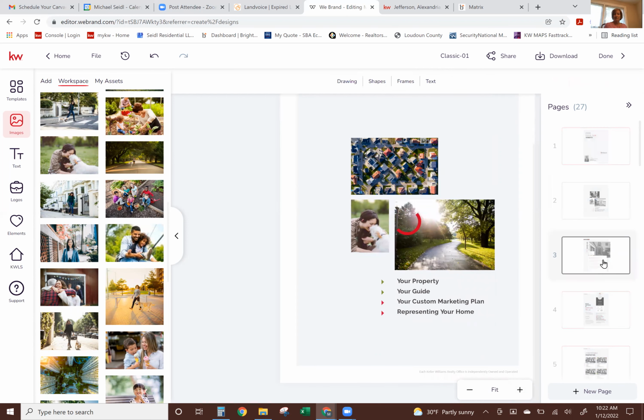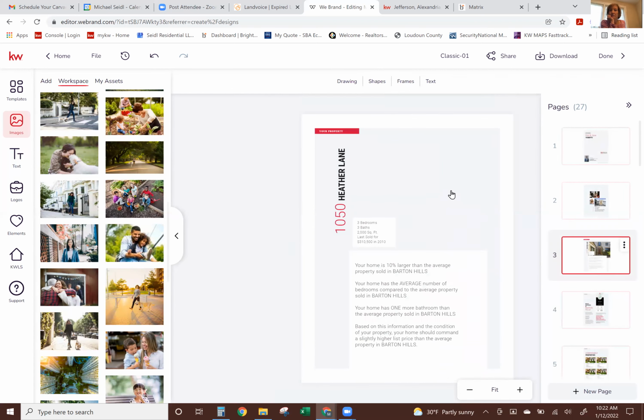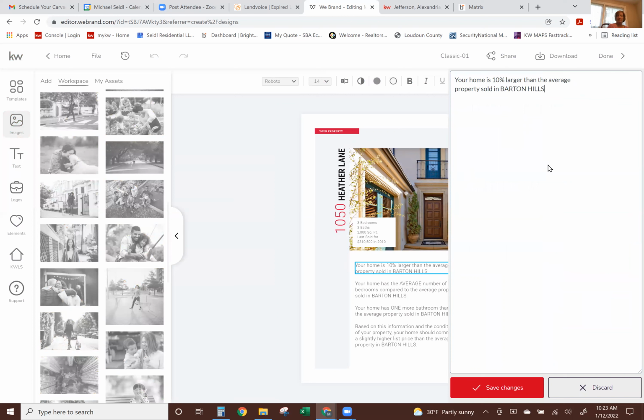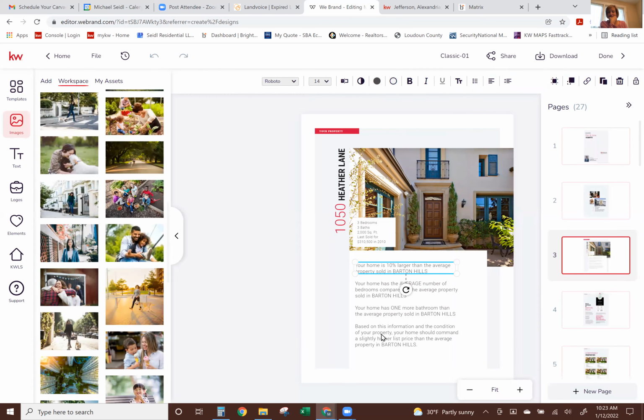I believe the next one is about their home. So this is a quick little blurb about their house. Ideally, go in the MLS, try to find an old picture of their house, and throw it there. You're going to update the text here on the side, and this is really where you want to use the typewriter function, because you want to make sure it all fits correctly. They obviously already have some text in here, so you can go along the same ebb and flow and pattern of this and just update the name.